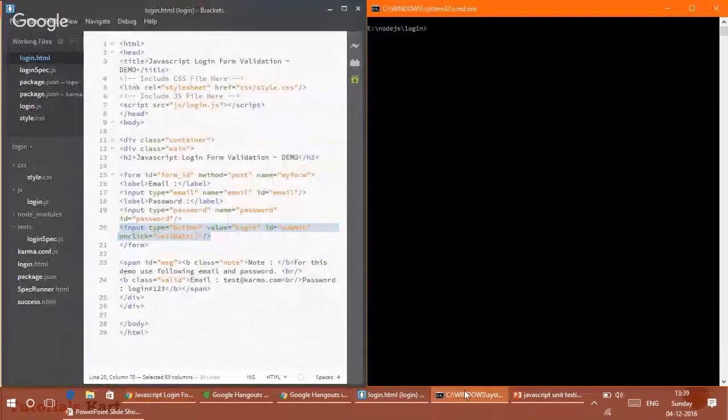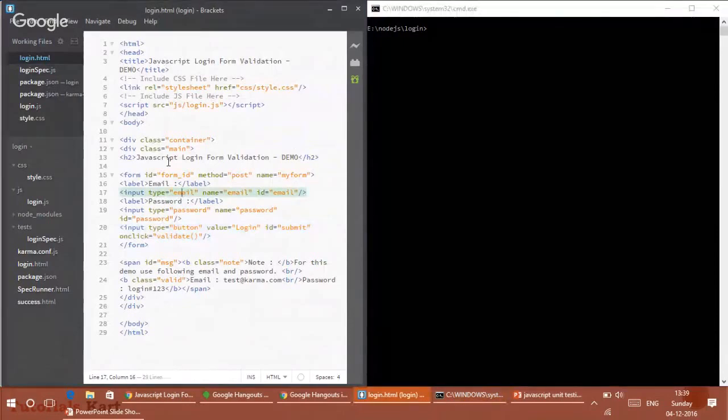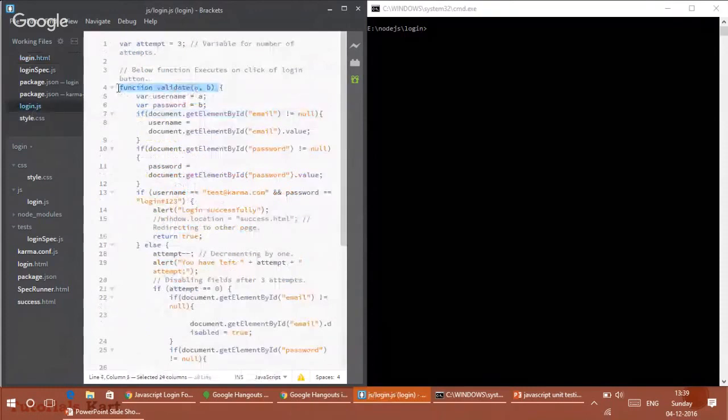So now I go to my code. So this is the login.html file. If you see, we have a form, a small form with 2 fields and a login button. In the login button, there is onclick. We go to function validate, right? So now let's go to this validate function. So we have a login.js and we have this validate function in it.